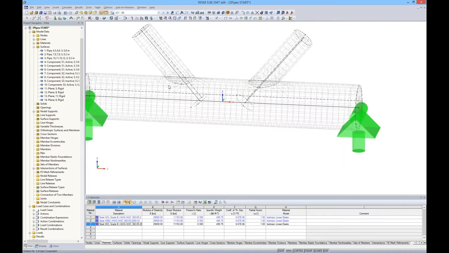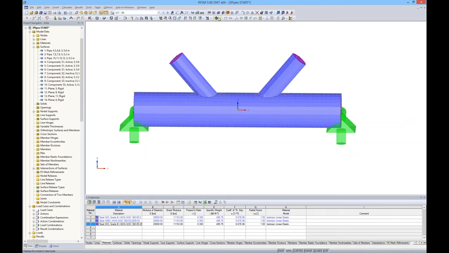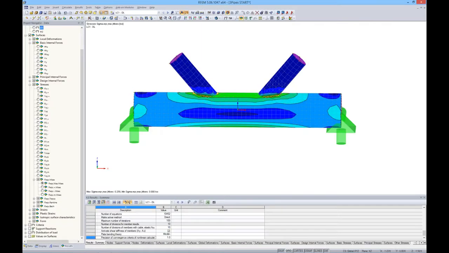You also have the ability to go ahead and add an FE mesh refinement, let's say around this area, around a line. And what that will do is actually decrease your mesh size only around this area without decreasing the entire model, which can significantly save on solve times. So let me go ahead and run that analysis again now that we have a better mesh. And we're only running dead load, so it should just take a second.